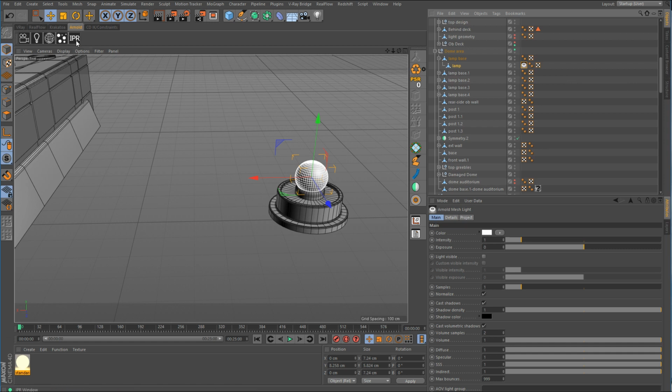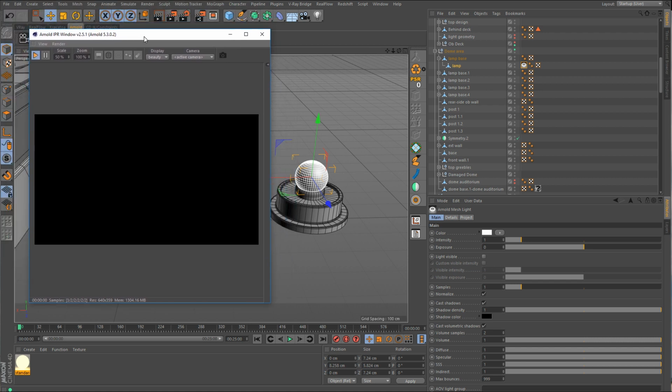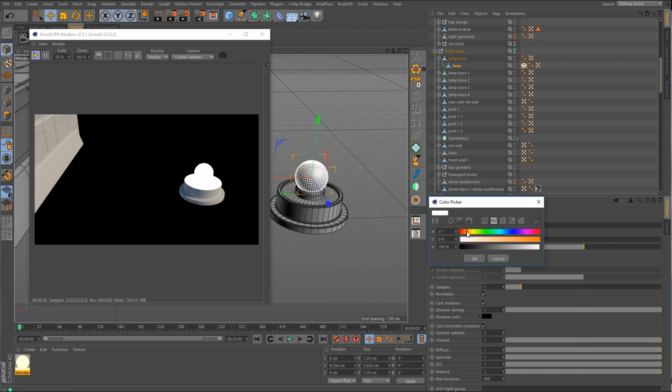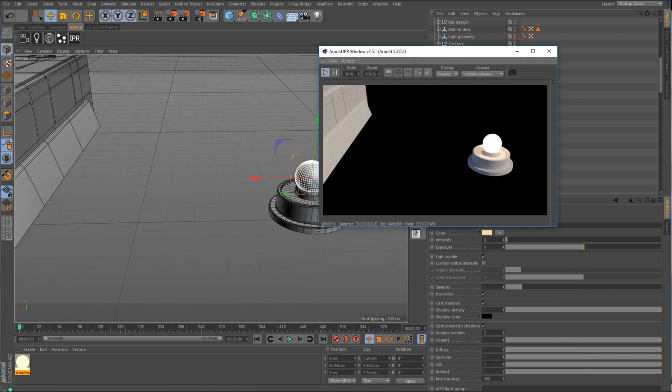And let's go to the IPR. Let's see what happens when I do this. Hopefully it won't crash on me. All right, let's turn that on. Maybe that'll help. And we'll go with visible light. That's way too bright. I'm gonna make it an orange color. Take this down to maybe 0.1. It's a little better. And let me pull that over out of the way so we can see what we're doing here.